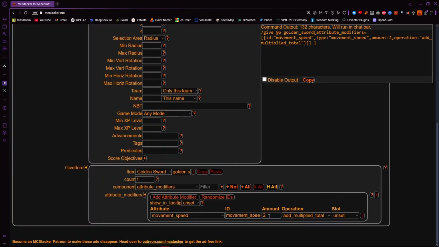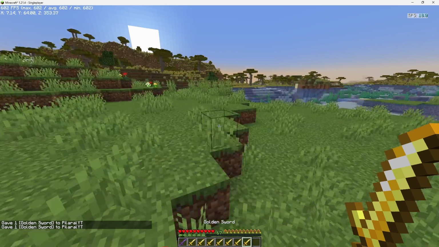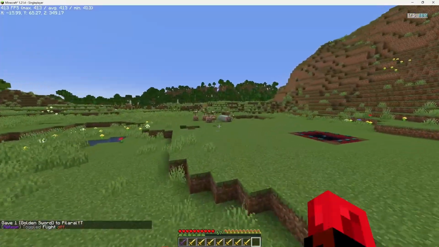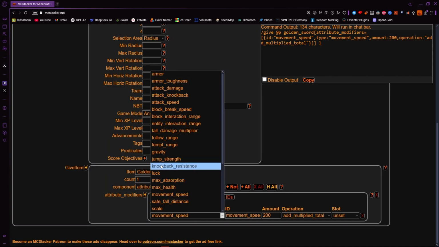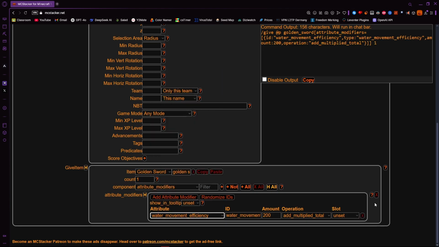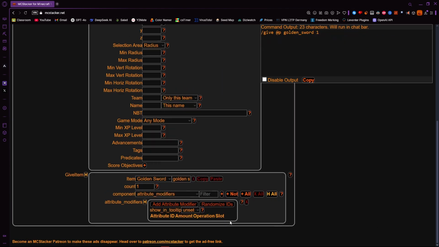You could play around with values as much as you want. You could either set it to 200, which as you can see, probably was a mistake. And yeah, this is the attribute section. You have water movement efficiency. It's really self-explanatory, you know.